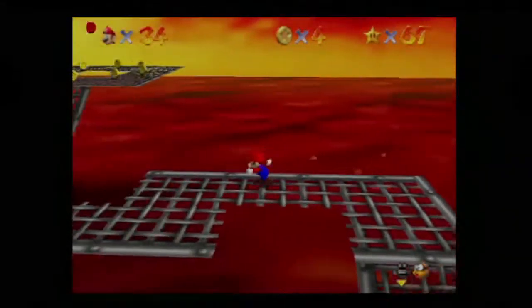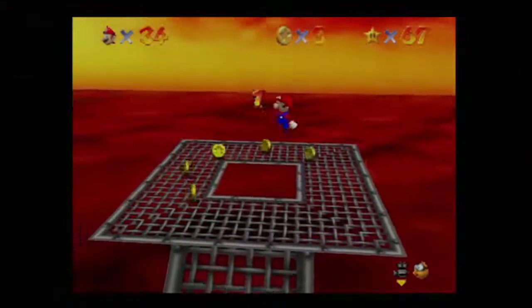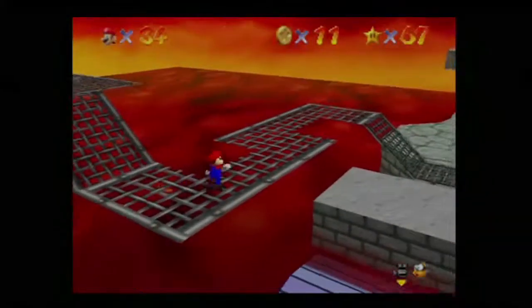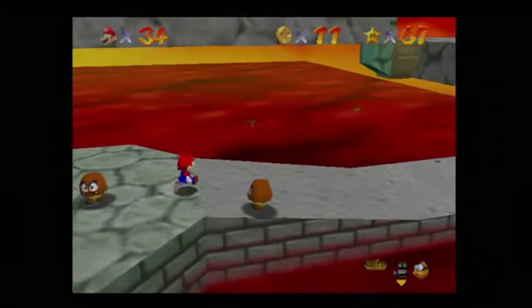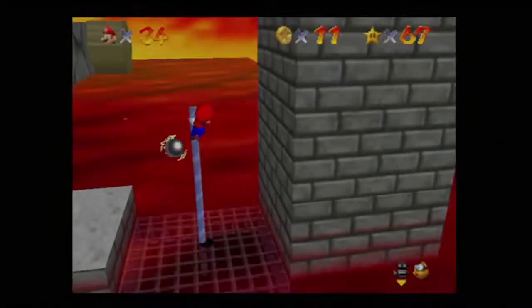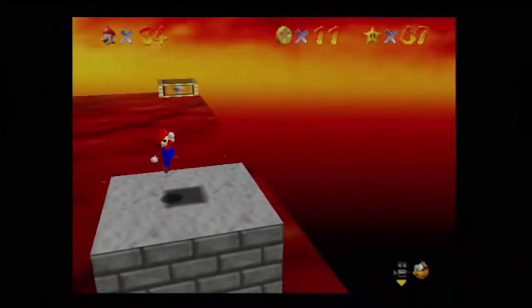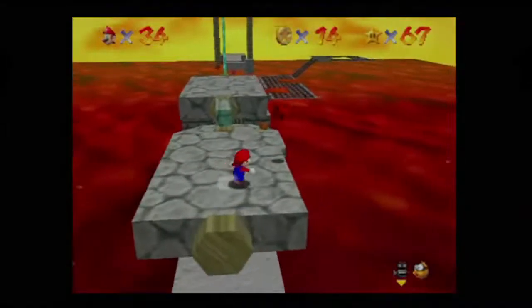And then we got more of those little bully guys. I must say though, some of these red coins here are placed evil. There are some spots that are just so darn evil. Why would you place red coins there? It's a trap. It's a death trap. But anyways, let's just head up here. There's a box if you want to refill on health right there. I mean, you could also just use that heart thing down there too.